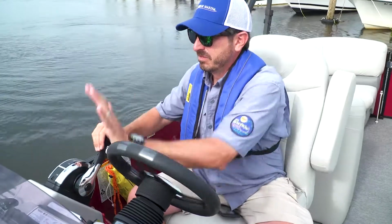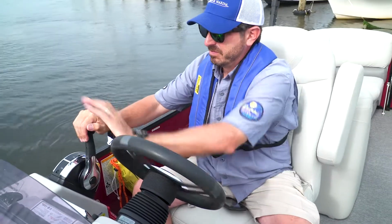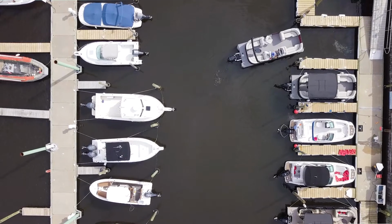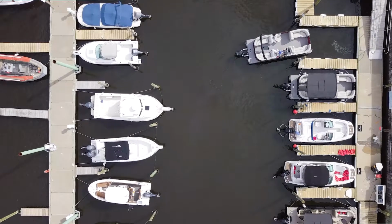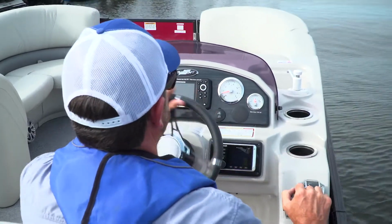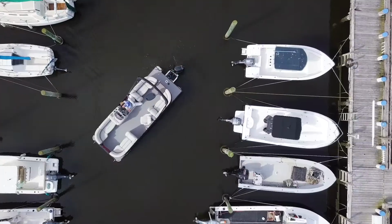If you turn your wheel to the right or to the starboard side and put it in forward gear, the boat will move to the right or to the starboard side. Returning it into neutral stops the boat from continuing to move to the right. This is called the point and shoot method. You can use these controls to accurately and intentionally move this boat in tight quarters.